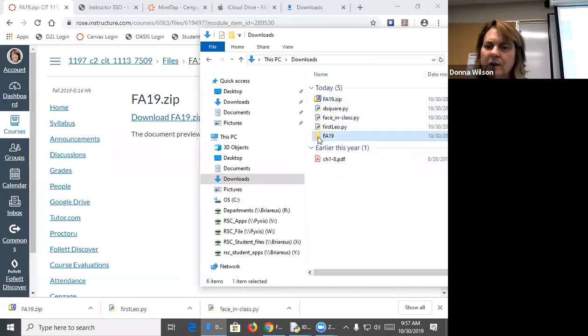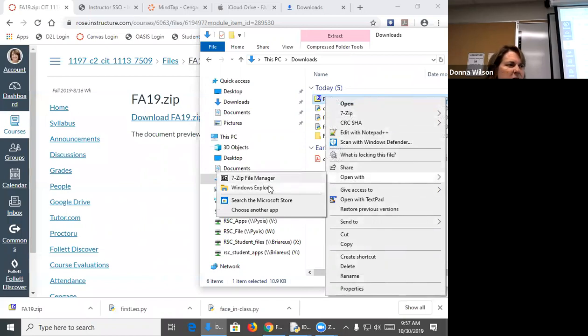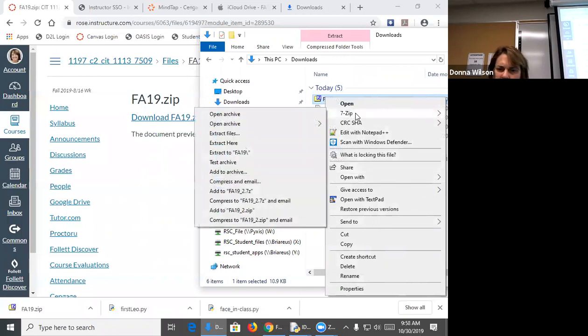Okay, here it is. So if you're on Windows and you've had trouble before, if yours says right here and it gives you open with something besides these two, does yours give you only these two on Windows? If it does, do 7-zip file manager. You can also go to where it says 7-zip under open right there. Oh, okay, extract files. Okay, there you go. Thank you.